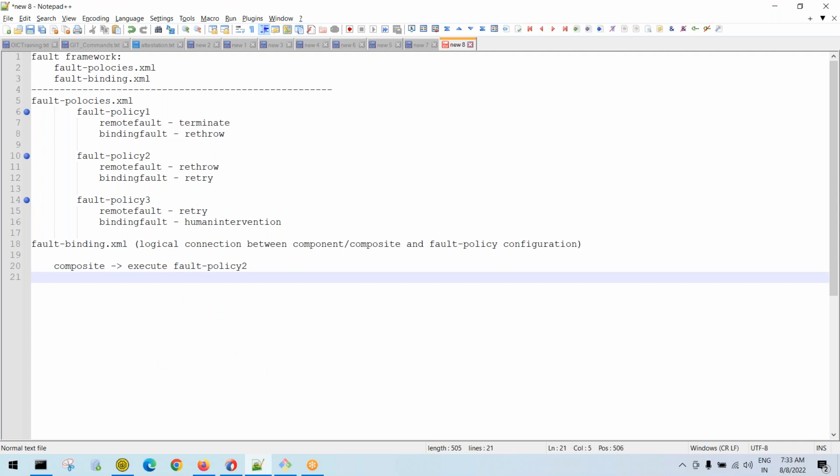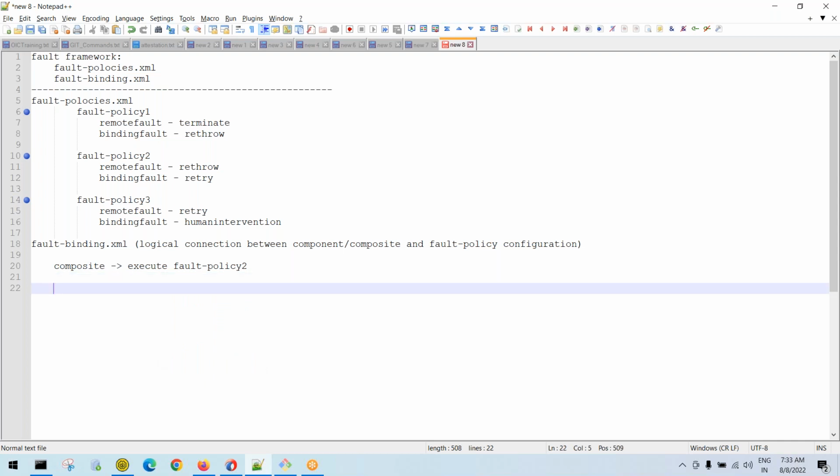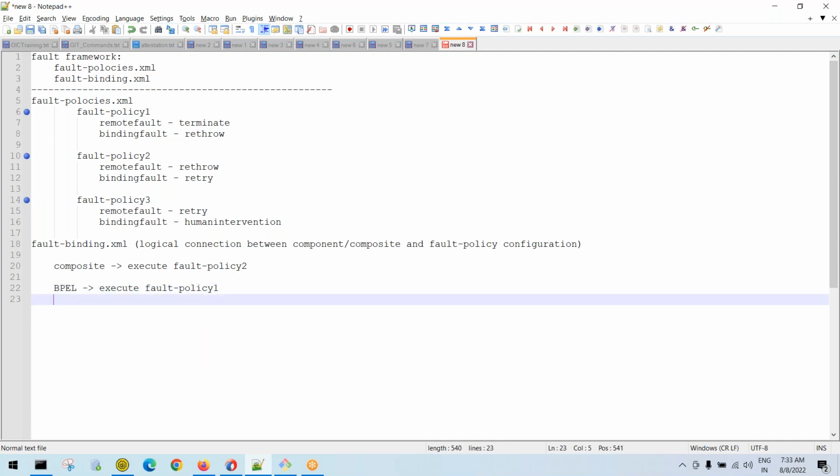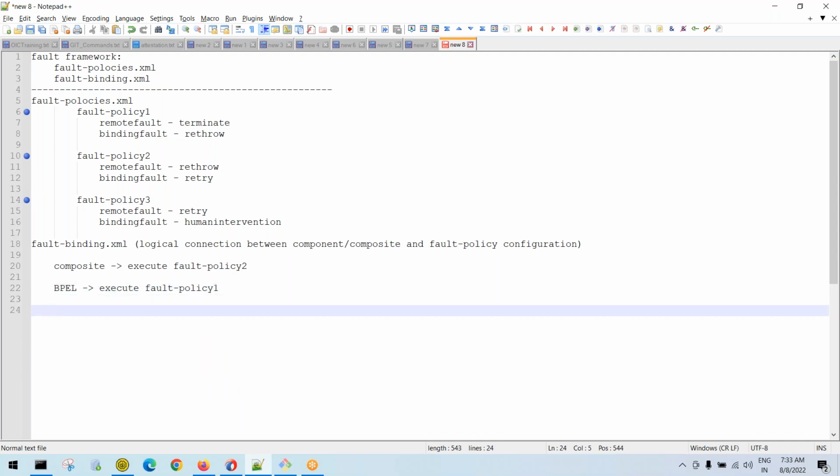If in my composite we got some error, any error, let's execute fault policy 2. Other than that, suppose my BPEL got some error, any error, execute fault policy 1. This way I can configure a logical connectivity between components and the fault policy.